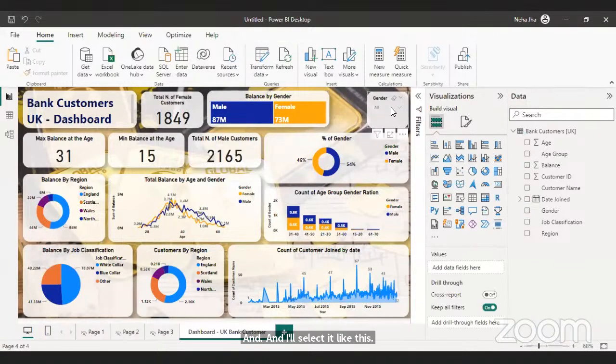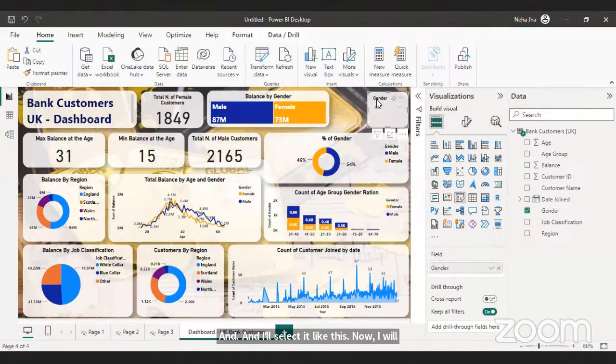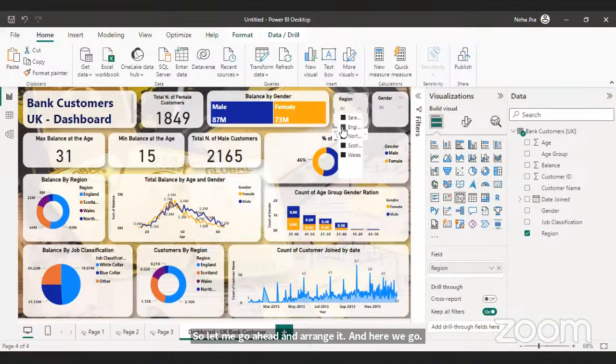Now I will copy the same slicer and I'll just place it here. And this time I'm going to have here a reason instead of the gender. So let me go ahead and arrange it. And here we go. Now we can see we have different reasons.